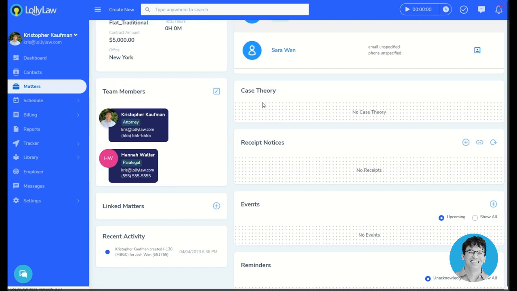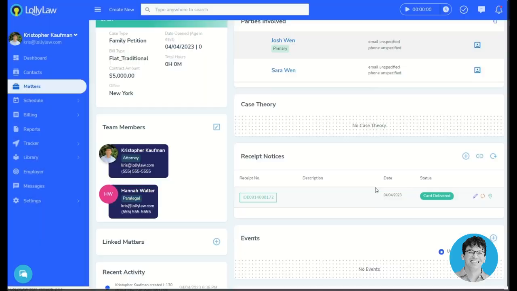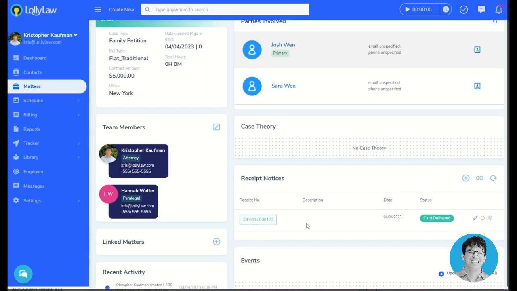Once you've filed the case, or if these clients have already come to you with receipt notices from prior cases they filed, you can log those receipt notices here. I'll click the Add button, and enter a receipt notice here. I can put in the issue date and click Save. Now I've just logged this receipt number, and the status of this application will appear here automatically.